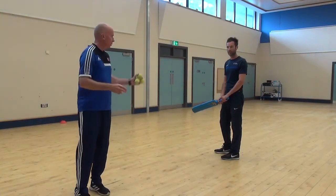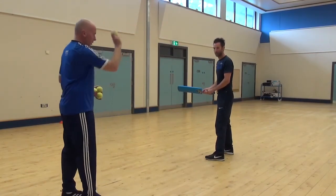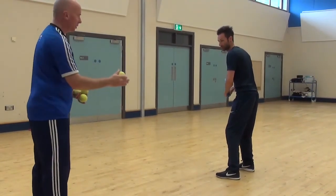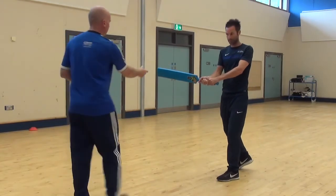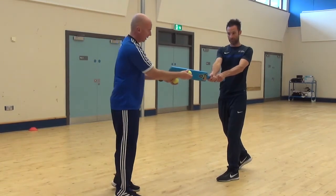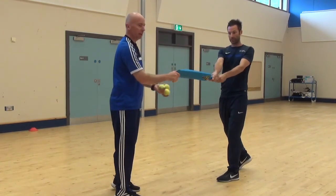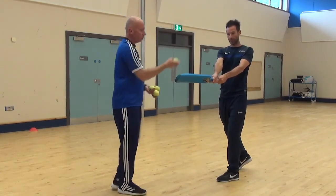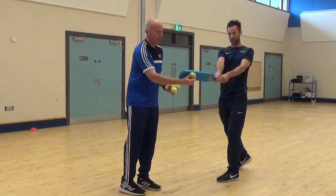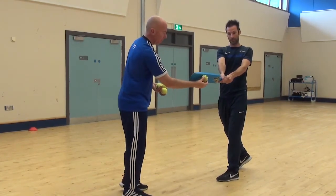Once you have done that, Mark, just run through some of the coaching points. Remember, if the bowler is bowling the ball from here, Mark stands sideways on in his stance. As the ball bounces, he starts to get himself up, reaches out with the bat about arm's length, and hits the ball. You can hit it flat if you are going for a four, or if he wants to hit up in the air the bat face can go a little bit up. He is always concentrating on making contact with the ball. A common mistake is when people start to look to see where the ball is going and forget about the ball — so it's very important to keep your eyes on the ball and make contact.